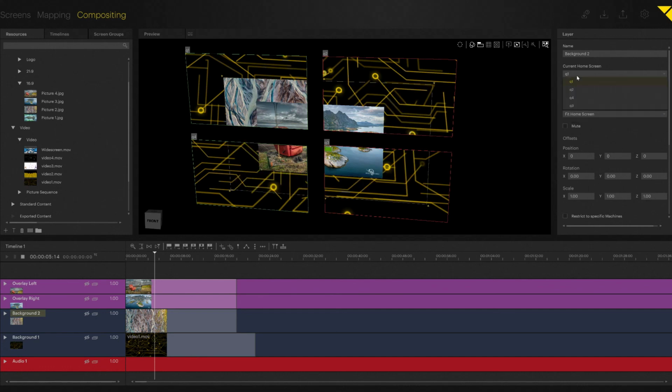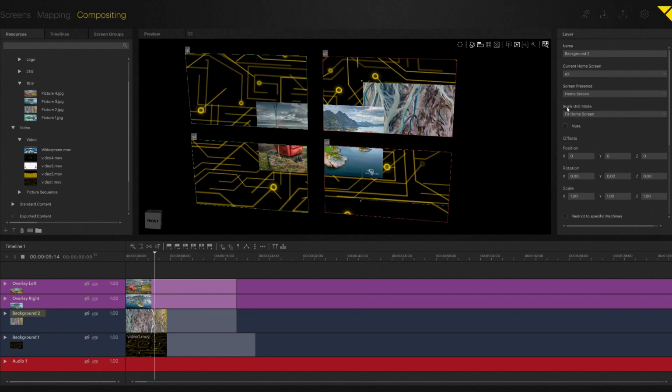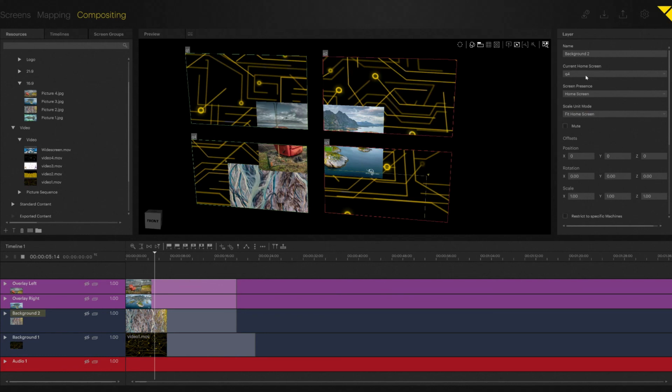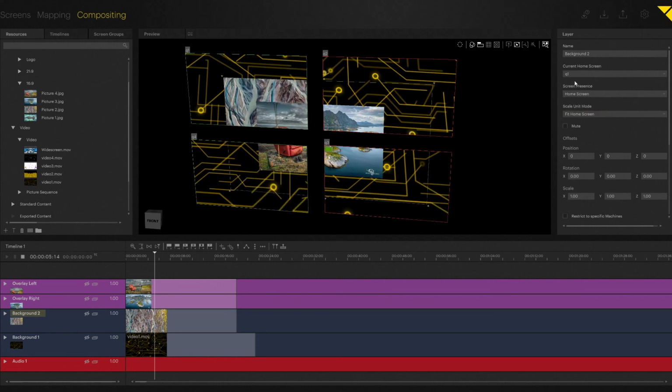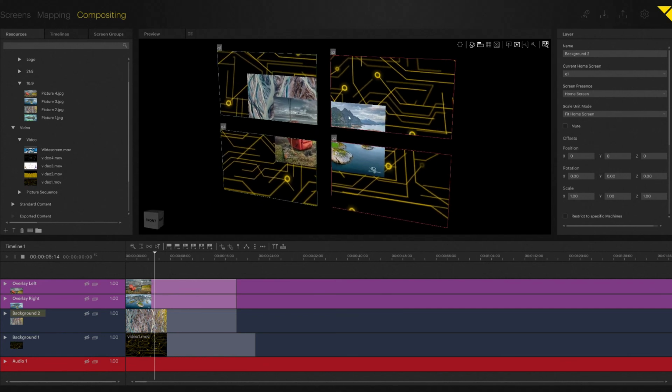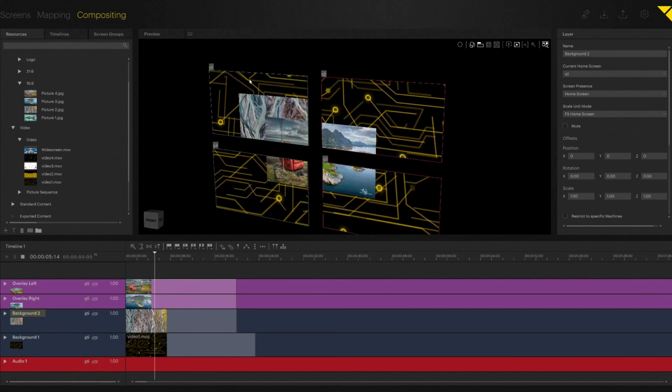You also can change the home screen. In that case, it behaves like this, so you can switch it through all the screens, and now you see how it behaves.